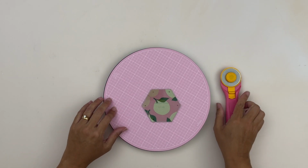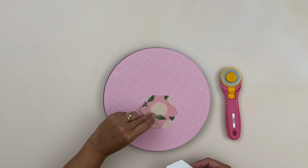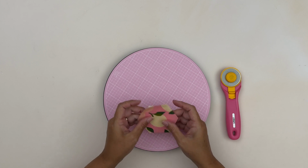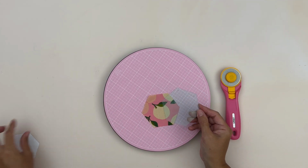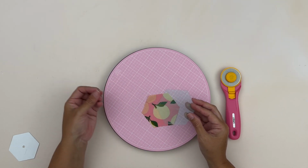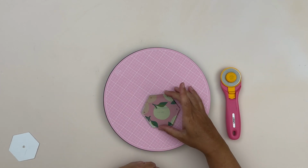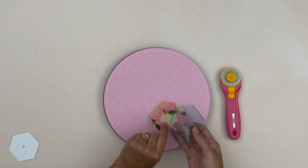Okay, so there we have our shape. So now all we would do is place that wrong sides down again, place our hexagon on top and fold it over, and we've got our perfect 1/4 inch seam allowance. Now, I think that's really handy, and you can also use this template to cut out lots at one time. I mean, I say lots, but I'd probably only do 3 or 4 layers at a time, but you could get your fabric, fold it over, and then pop that on top, and like I say, cut 3 or 4 layers off at a time. But that's just another really useful little tool, especially if you want a fussy cut.